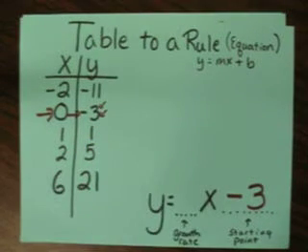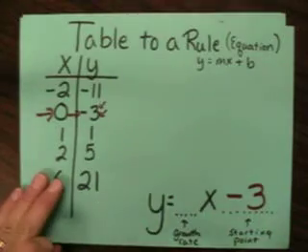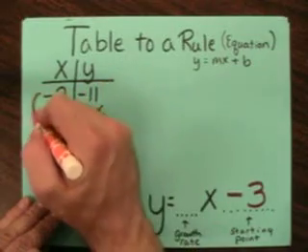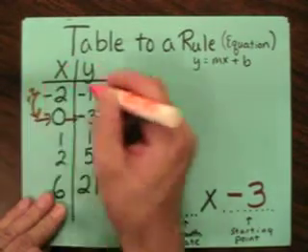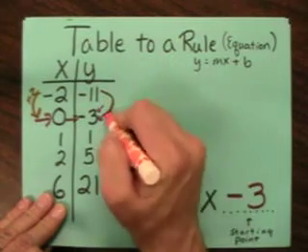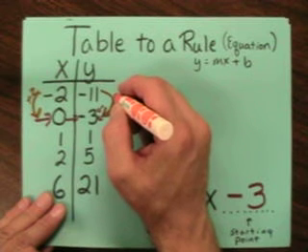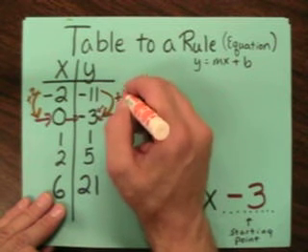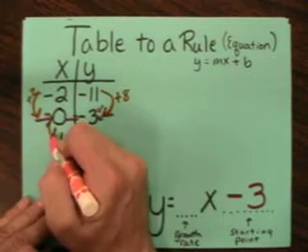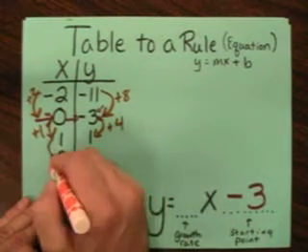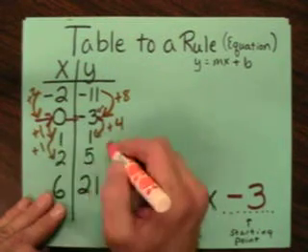And now I need to find the growth rate. Now I, on purpose, in this table, did some things to kind of force us to look at how we think about growth rate. The growth rate here: x went up by 2, and the y went up by, let's see, I believe that's 8. Here, it went up by 1, and it went up by 4. Here, it went up by 1, once again up by 4.